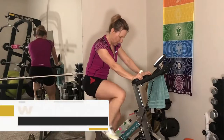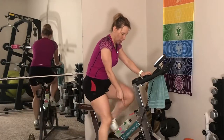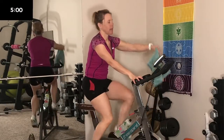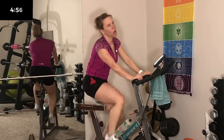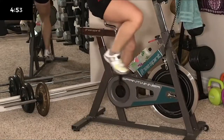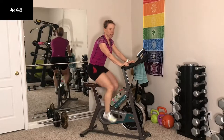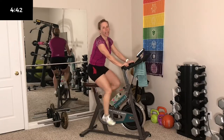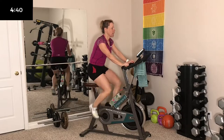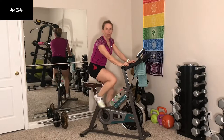Okay, so we are warming up on the bike right now and you should have water, and I highly recommend a sweat towel. If you don't have those things yet, pause the video, go get them and come back. You can use flat pedals or you can clip in like I am. This video is also great to help prep you for the upcoming season to get outside. This workout is great to do any time of the year but really great when it's a rainy day or you just don't feel like going outside but you want to do a workout.